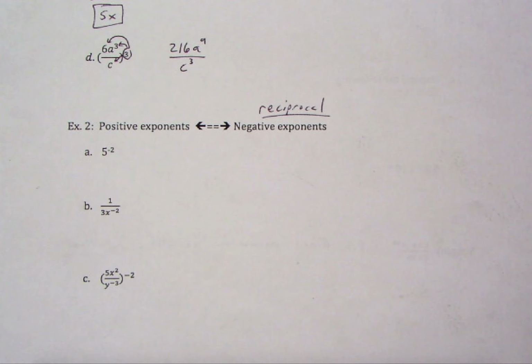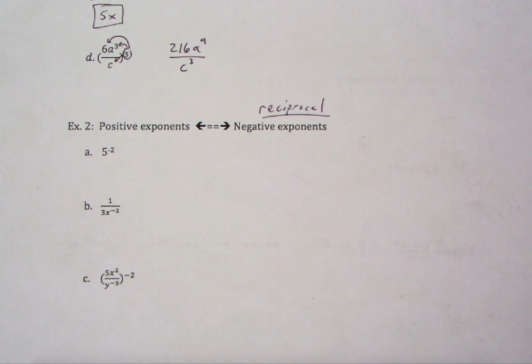In this chapter, there's going to be a lot of simplification. Not really solving, but you're going to be simplifying a lot. And students struggle with simplifying more than solving, because with simplifying, you don't know when you're done. You don't know what your answer is supposed to look like. But when you're solving stuff, you know your answer should be like x equals 3. You know when you're done.